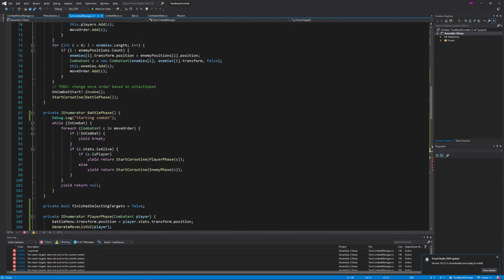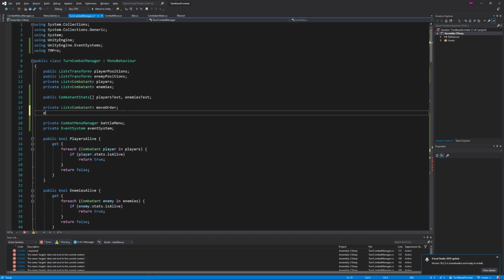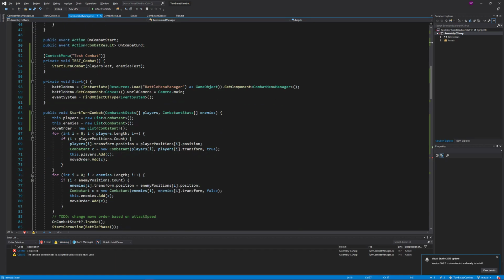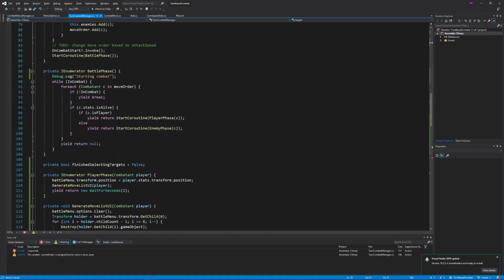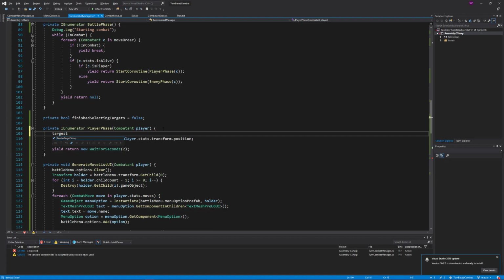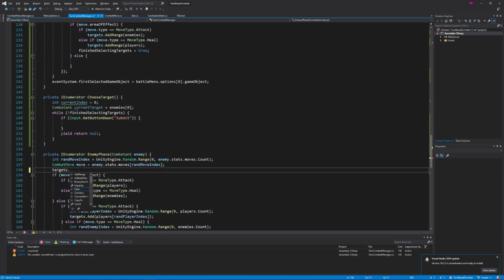Okay. So what we're going to do, pivot a little bit here. Around here we're going to create a private list of combatants, and this will be targets. And every player phase and every enemy phase, we're just going to clear that. So we'll just do targets clear, as well as in here, targets clear.